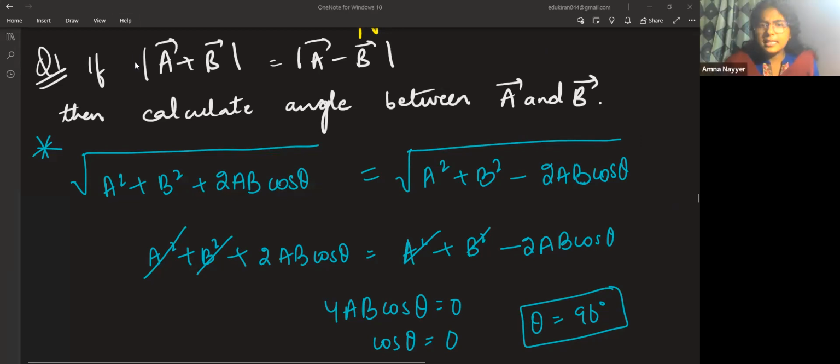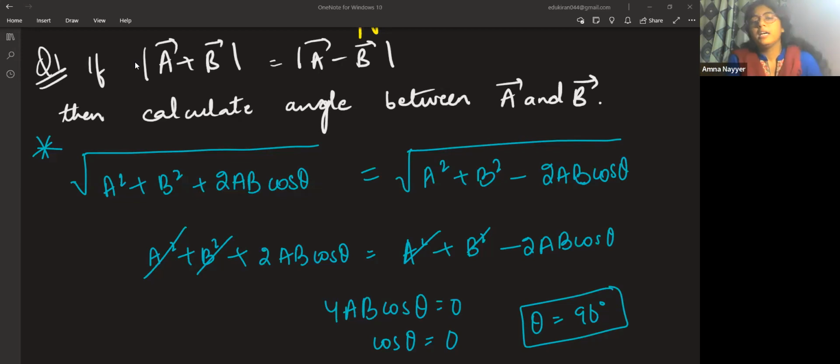Now class, this is clear to all of you. Parallelogram law, triangle law, polygon law. Fine. See, the formula is the same in all of them. You have to just apply the same formula for tan beta, for the magnitude and all. Now see, we have to find out if a vector is given at a random angle in a plane, because we'll be doing motion in a plane. Motion in a plane is a very short lesson. Once you know vectors, you will be able to deal with motion in a plane very well.